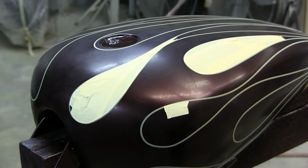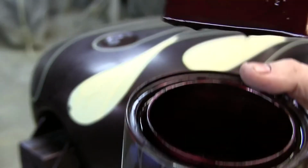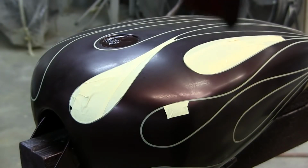It has a really awesome effect, and it really looks like the candy is laying on top of these pearls. I don't know if you can see it on my paint stick. It's a little bit dark there, but you get the general idea, and it's a really cool thing if you think about it. I'd paint it over base coat black.